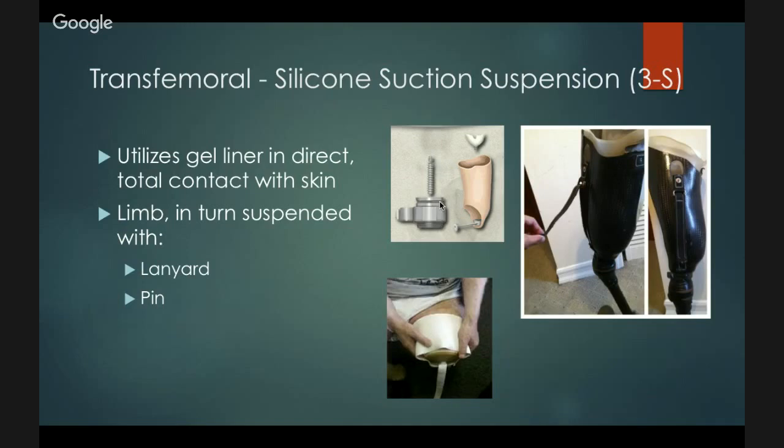And some of them are pretty significant, where you do a Thomas test on them and their hip flexion is, this is as far as they can get. And so if you're trying to push into a pin, if you have no contracture, it's no problem because I can stand up straight, I can open up, and I just put weight on there and I'm fine. If I have this hip flexion contracture like this, well, now I'm trying to stand up, the knee's not locked out, I'm trying to push obliquely. And so you're just asking to fall or just not be able to get in there with a pin. And so unless somebody's range of motion is really good, I tend to stay away from that pin for the transfemorals and stick with the lanyard.